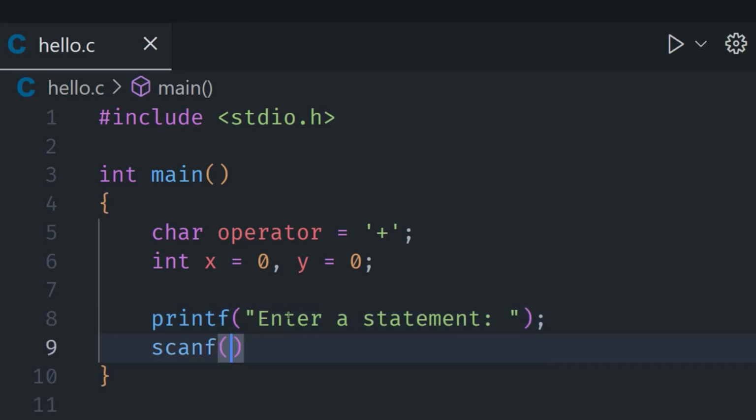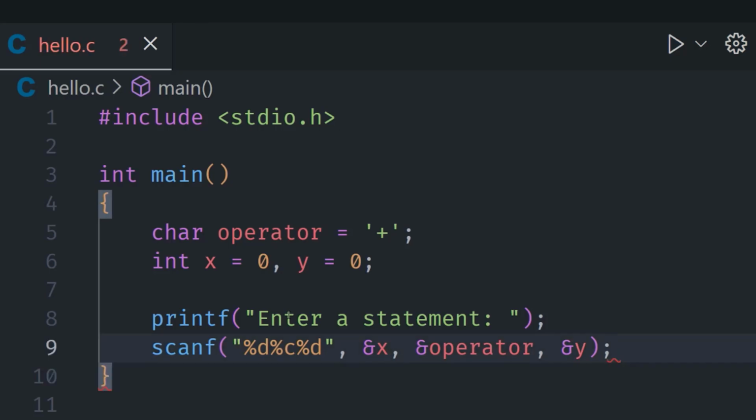Now let's use scanf, and for this we need to use, of course, %d for reading a number and %c for reading a character. So in the order we do this, it will first read a number, then it will read the operator, and then it will read the final number, which will make it look like a more natural way. So the user can write 7 plus 6 and it will read that correctly. So I'm going to go ahead and of course put the variables here, and do not forget the ampersand sign: &x and &operator and &y.